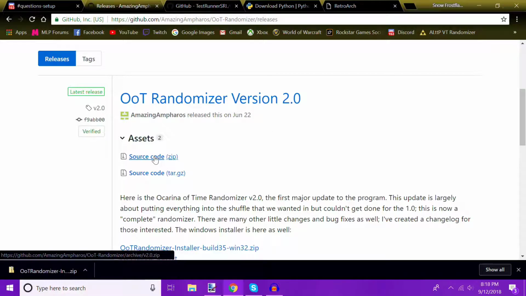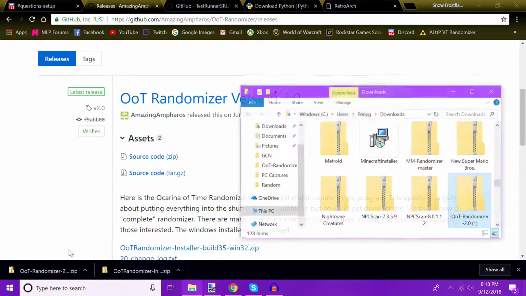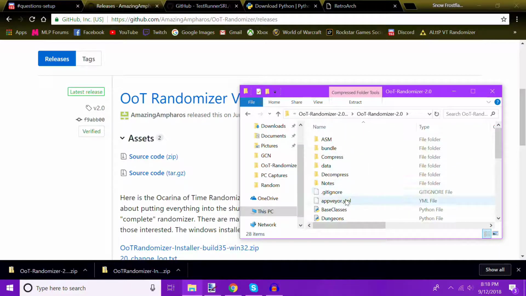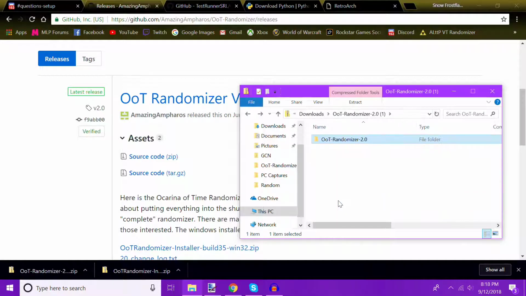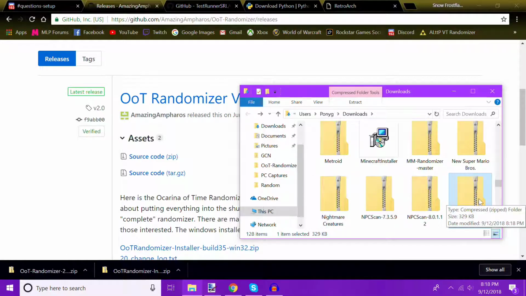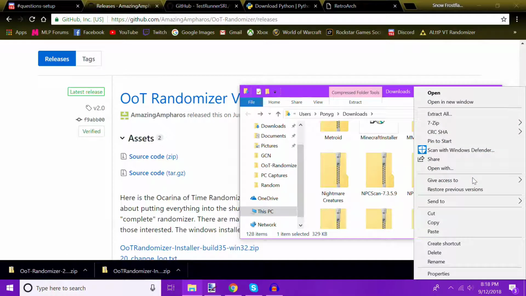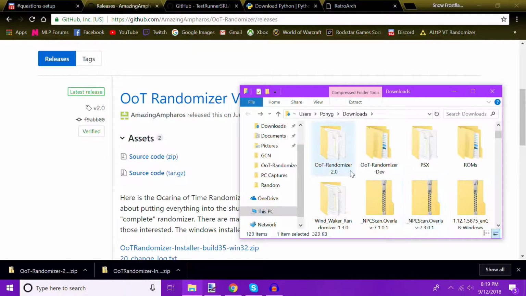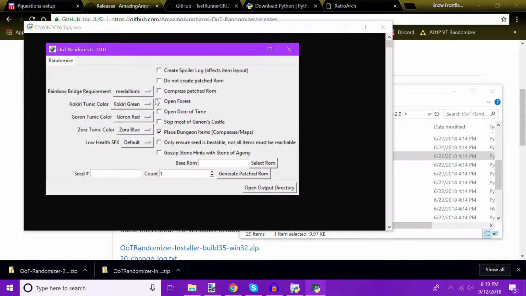If you want to do the Python method, and you got Python and you're ready to go, download the source code, the .zip version of it, and you just wait for it to go through. Okay, when it's ready, go take a look. Click. There's the GUI. But nothing happens. You just get a command prompt that opens and closes. The reason for this is because the file is zipped. You have to extract it with 7-zip or WinRAR, and just extract wherever you want. Okay, once you've extracted it, I extracted it here so I could find it easier. You click in, then you go to the GUI, and then boom, opens up. That's how you do the Python method.